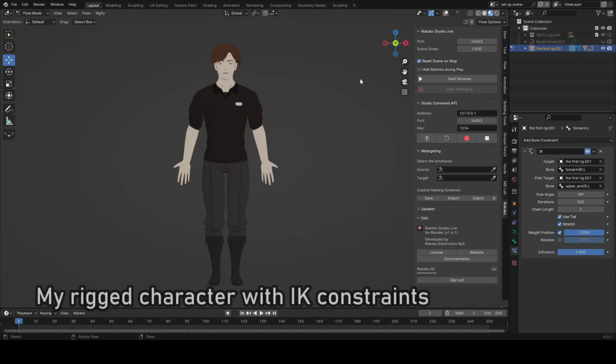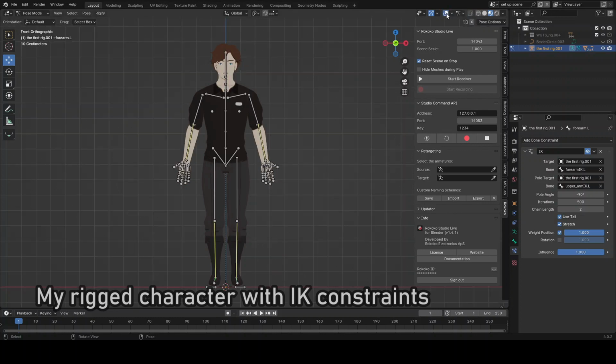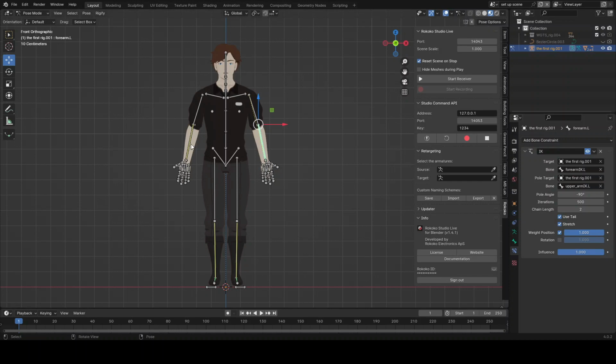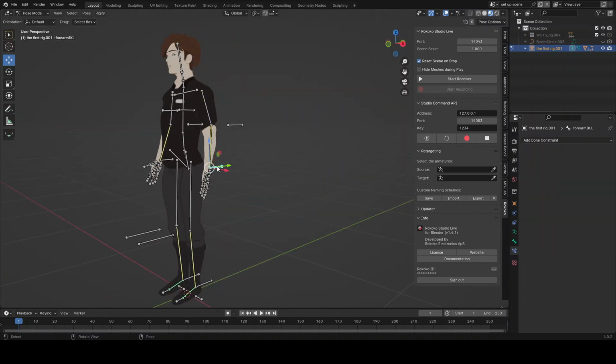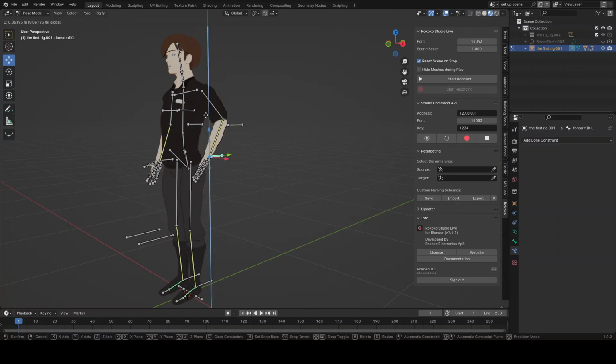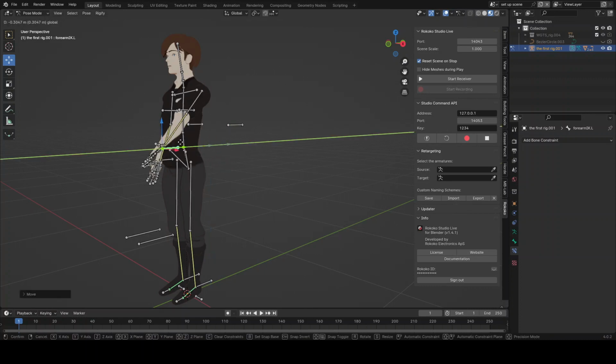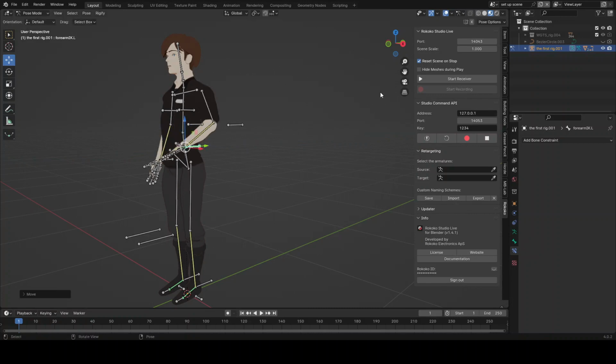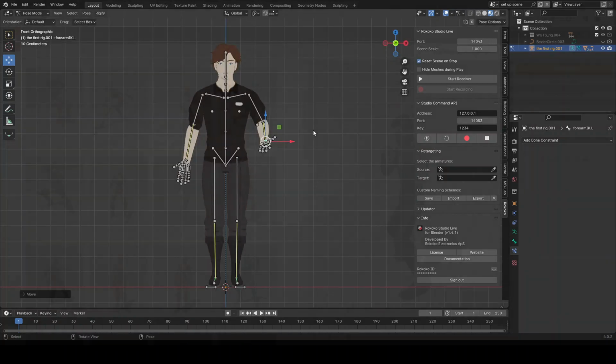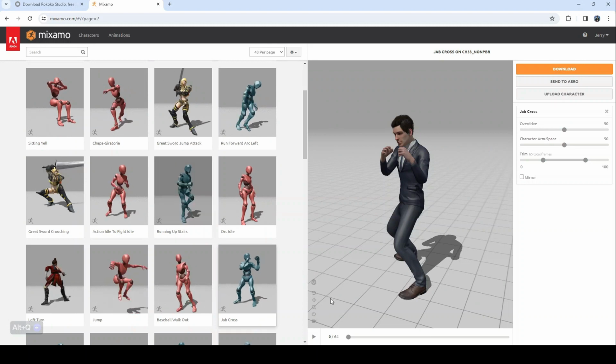This is a 3D model character I made for one of my projects, and as you can see, it's rigged already with the IK constraints, and so supposedly you can animate this however you want by dragging it. The purpose of this video is about retargeting and the common mistakes you might face, so you can know how to fix it with these steps.